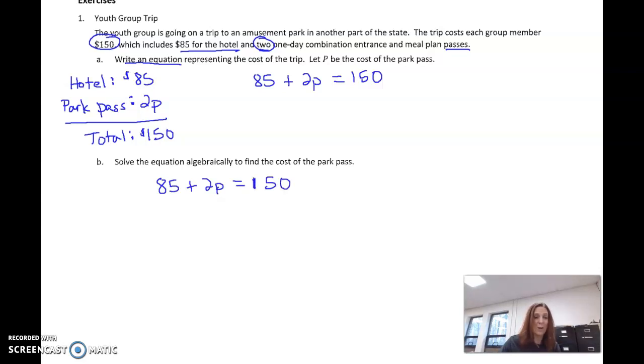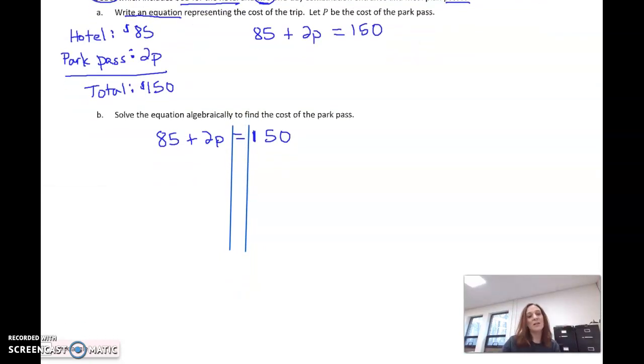Now, it says solve algebraically. So let's think of the steps we learned in our last lesson. I like to put my little wall down there on my equal sign, because that way when I talk about each side of the equal sign, I know what I'm talking about. Is there anything to simplify here? No. Don't say 87P. We don't know what this P is. This is representing a number. If I don't know what this is, I don't know what this term is. So nothing to simplify on the left. Nothing to simplify on the right.